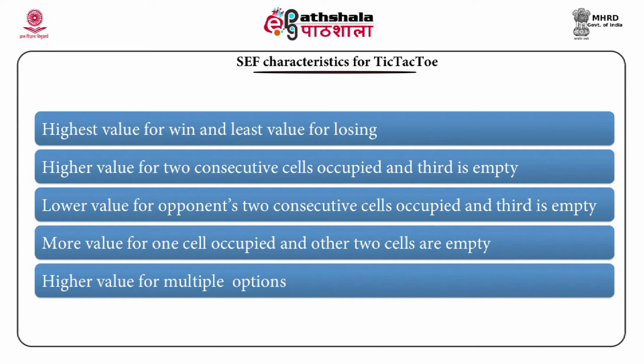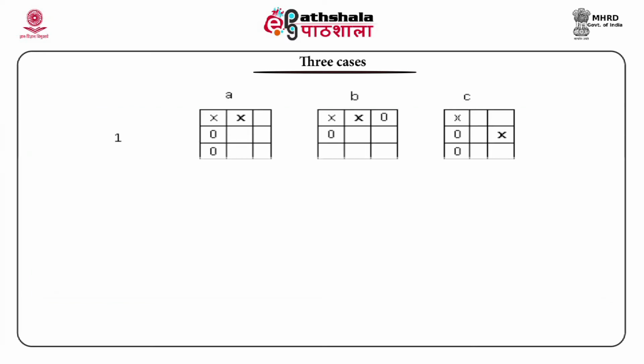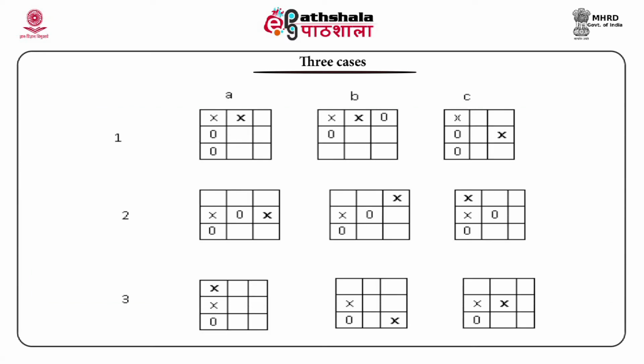And you can see there are multiple components, and even with such a simple case, there are more than 5 or 6 components for the heuristic value. 3 cases are shown on the screen. Can you try to understand what they are? In case number 1, I can play, and you can see the boldface X is our movement. If I place it in A, it is a little better, because B is not very good as the third space is already occupied, and playing elsewhere is also not very good.